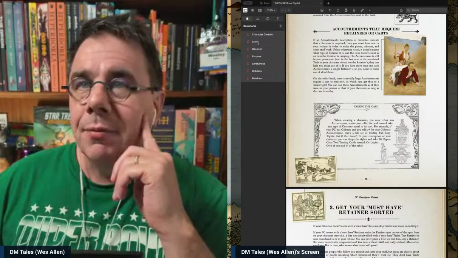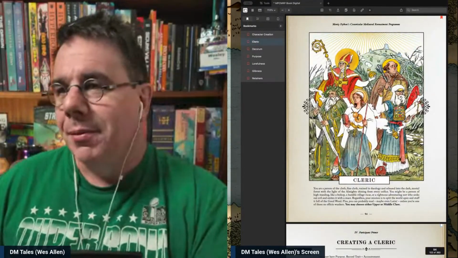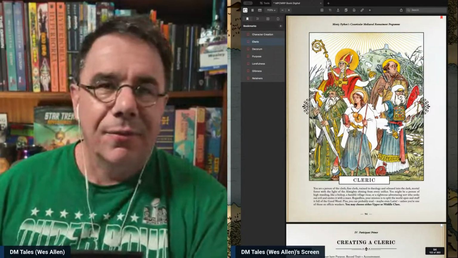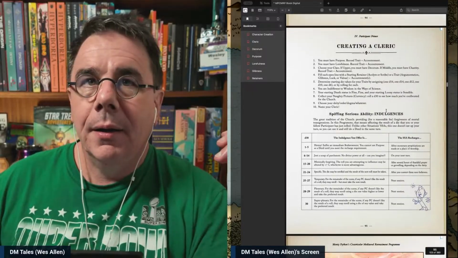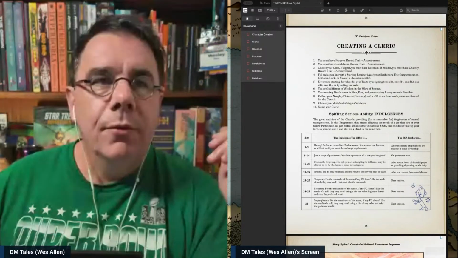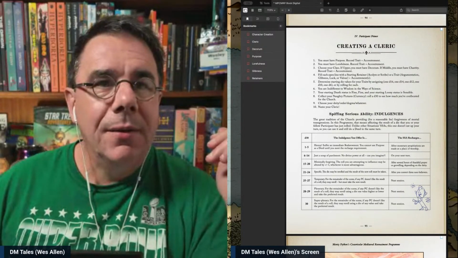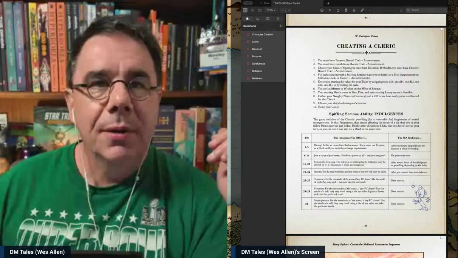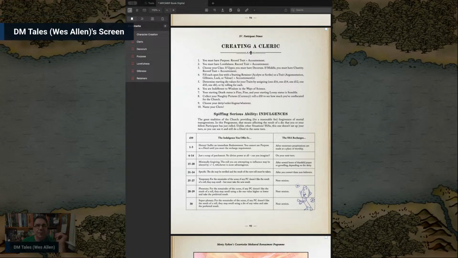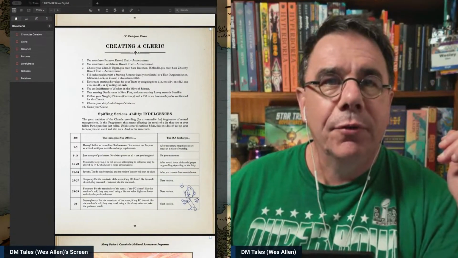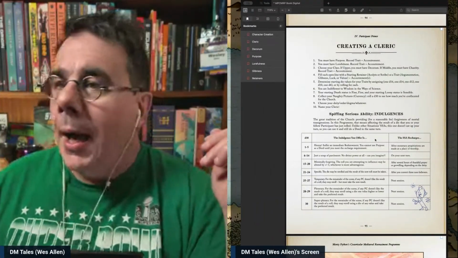Somebody remind me to do that. But for right now, I'm going to just play a cleric. I figure why go against type. I've been making knights for a while now. And here's the steps on creating a cleric. So let's see what happens if I take this to picture in picture and make the cleric big. No, that's the wrong way. There we go. And it's still pretty small. All right, just everybody make it full screen and you'll be happier.